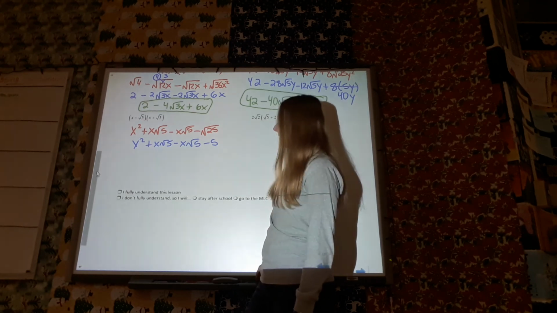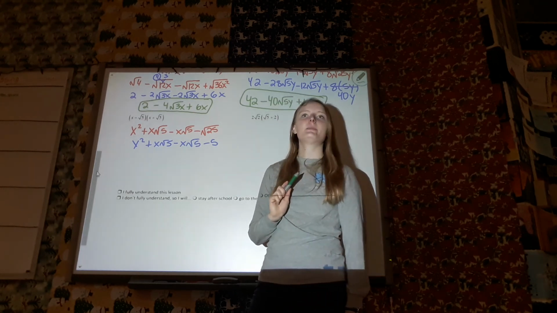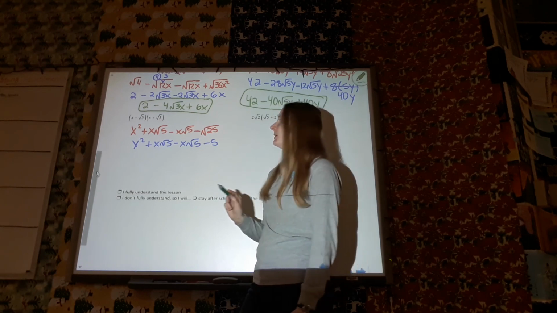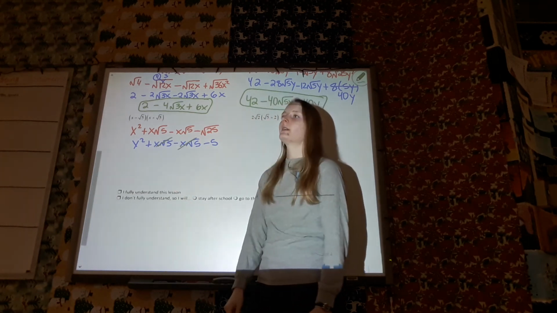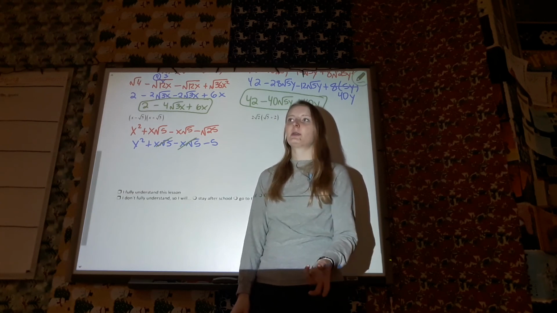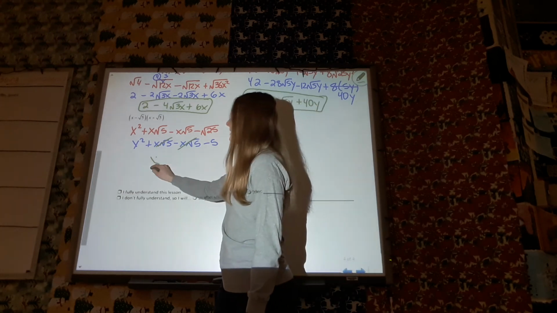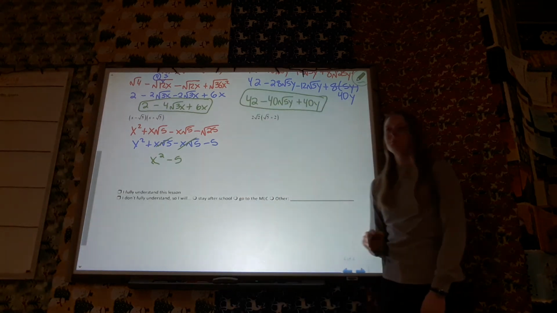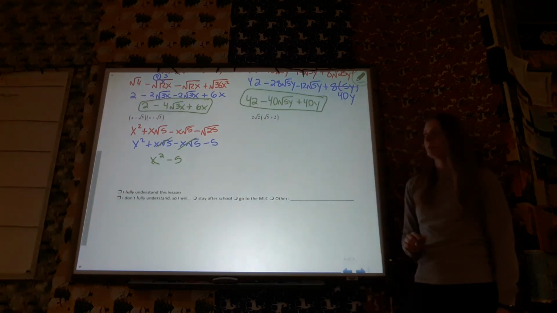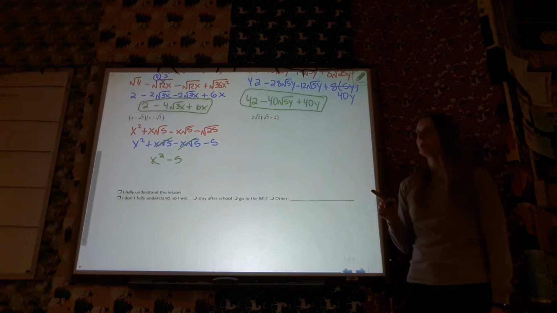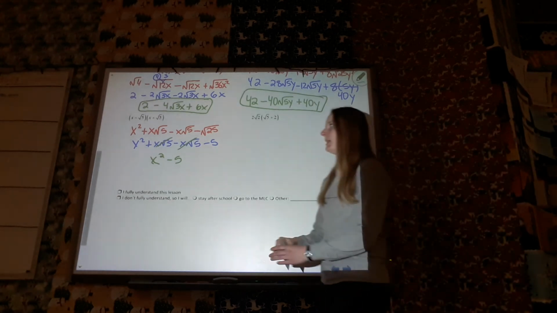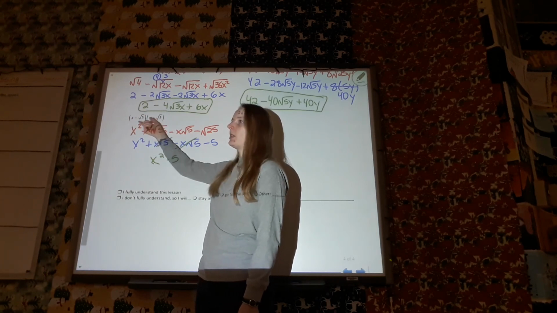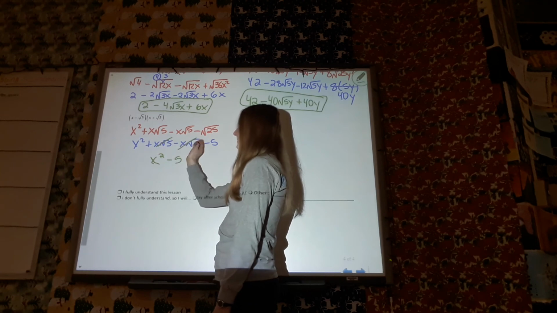Okay. Can I combine any like terms? Yes, the two middle terms. They cancel. You can combine them, but they cancel and become 0. So then I just have x squared minus 5. Is that going to work out like that in every case with the opposites? Yes. Those are called conjugates. Whenever you have a binomial like this, and then you have the same one but a different sign, they're conjugates of each other. So these will end up canceling.